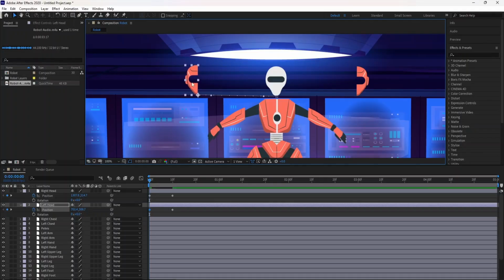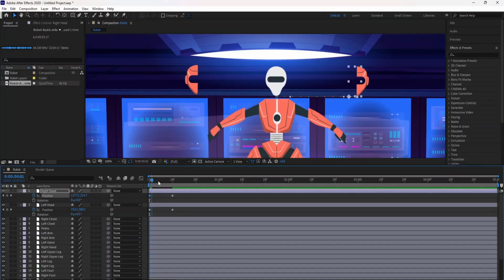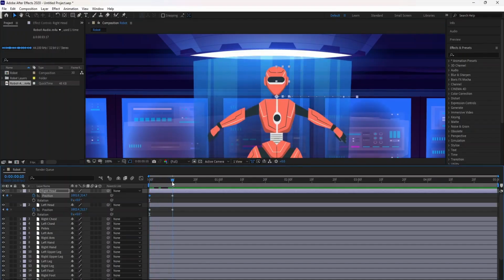I just move it small too. Then for the rotation, it will do like this somehow. Something like this.